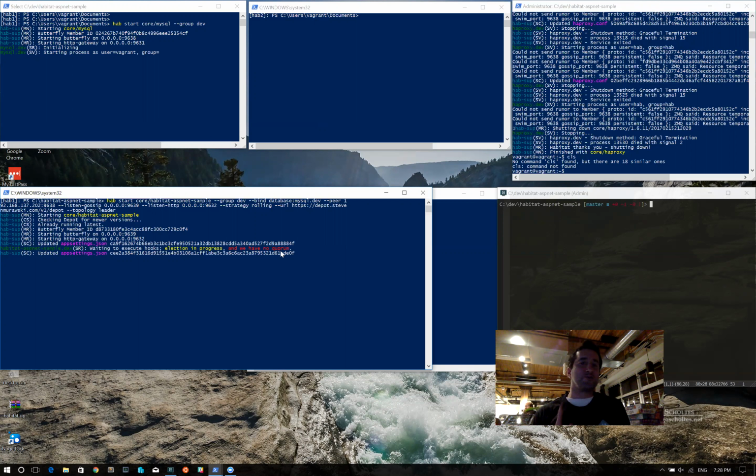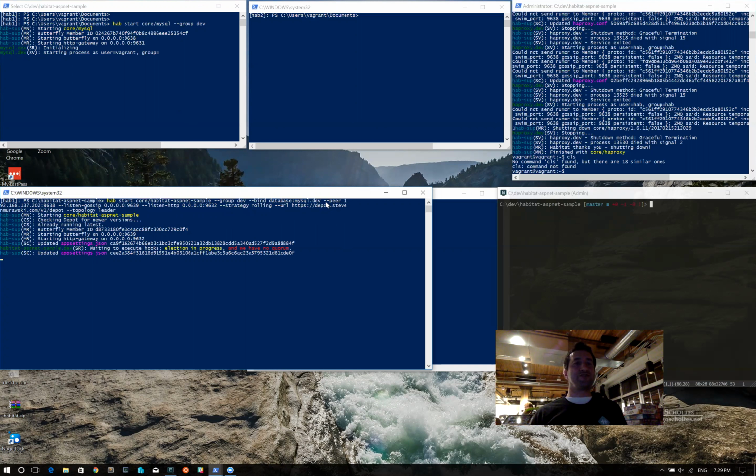So what is a ring? A ring is basically a group of two or more service members. When I started up MySQL, it was just a standalone service. It was the only thing; I had a supervisor running MySQL. It wasn't talking to anybody. Now what I have is a parameter called peer and an IP address. This could be an IP or a DNS name.